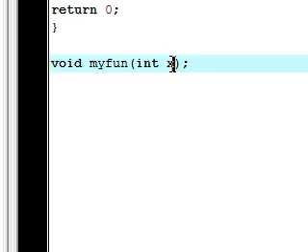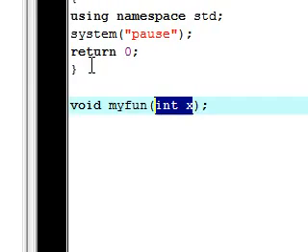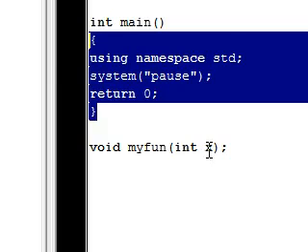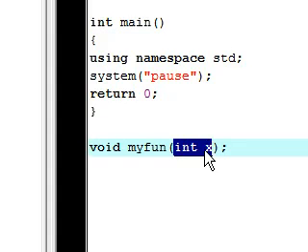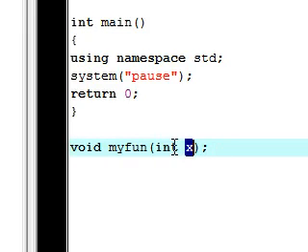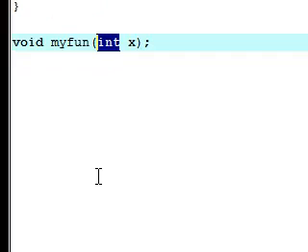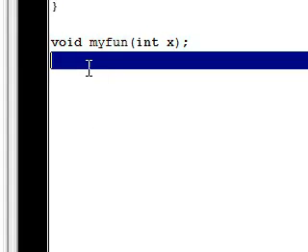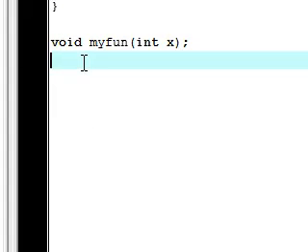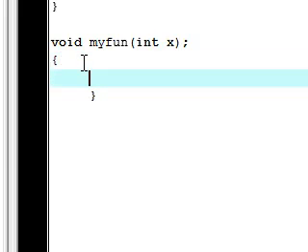What this says is that in the body of our function we're going to have one variable, it's going to be called x, and it's going to be an integer variable. So whenever we make this function, watch out for a variable, know that we're going to be using it, and know that it's going to be named x.